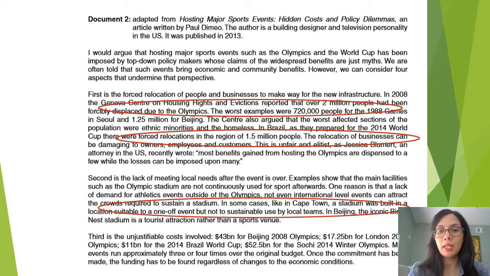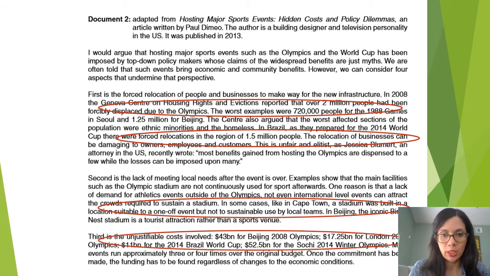The Bird Nest Stadium just became a tourist attraction. And then it goes into specific numerical totals for the cost. So when you put all that together, clearly this isn't being based on deduction, on one thing following the next. It's based on evidence and past patterns to determine if it's worthwhile to host an international sporting event. So in that case, that's inductive. So the main thing is to scan it paragraph by paragraph and see if there's a lot of evidence or examples. If not, it's based on premises.